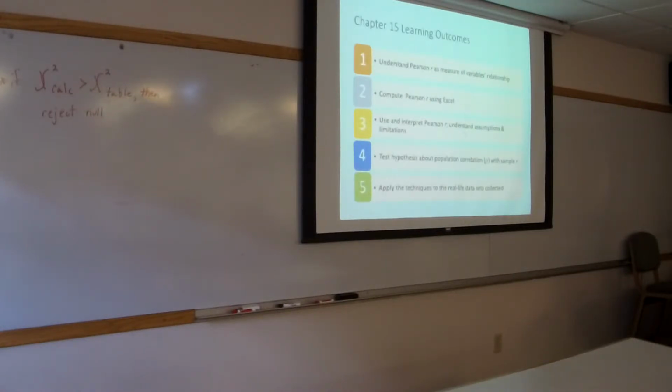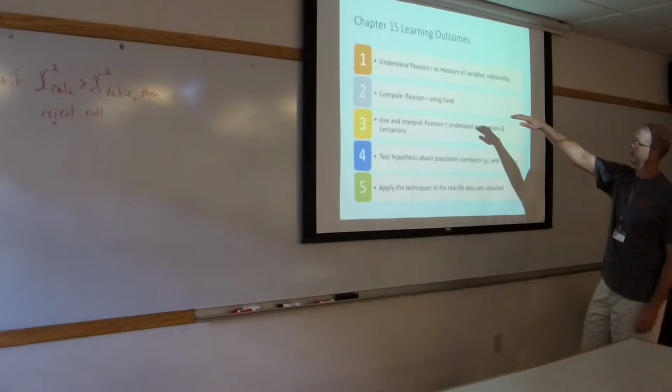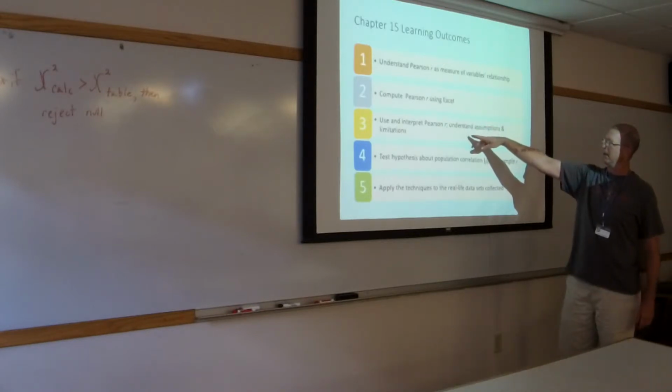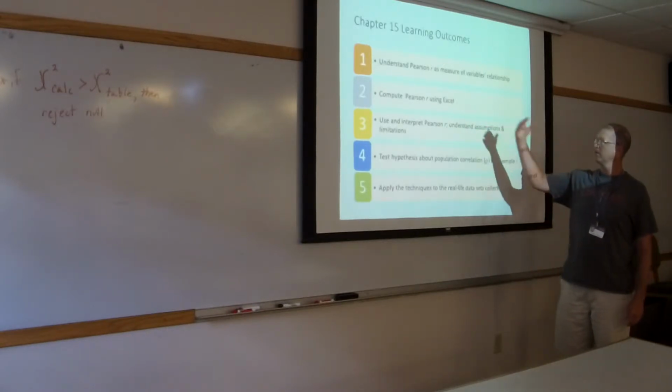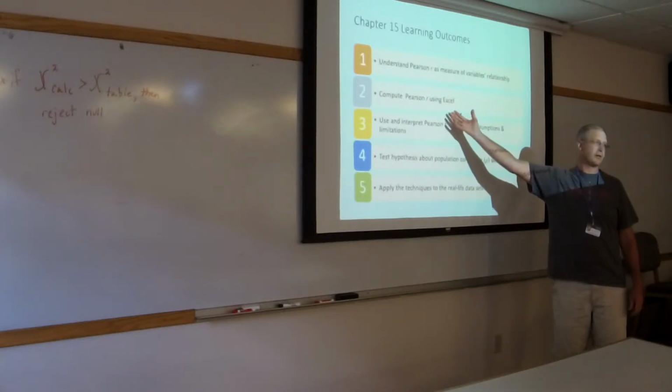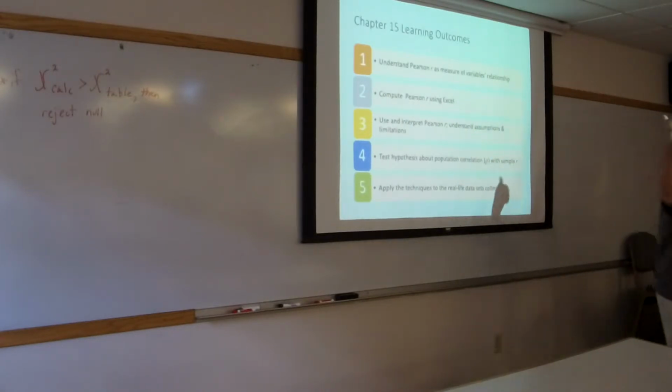So we're going to talk about what R is. R is a correlation coefficient, and we'll calculate that. We'll analyze it. Either someone gives it to you and you tell them, kind of like Cohen's calculation, they tell you a number and you say whether it's small, medium, or large. Same kind of idea. Anytime it says compute, you're going to be using Excel, and then there's a thing called the coefficient of determination, which is a fancy name for squaring the correlation coefficient. And we'll also use the computer for that.